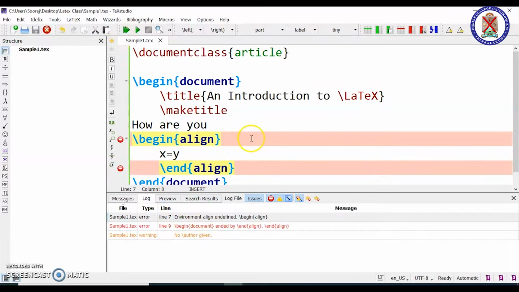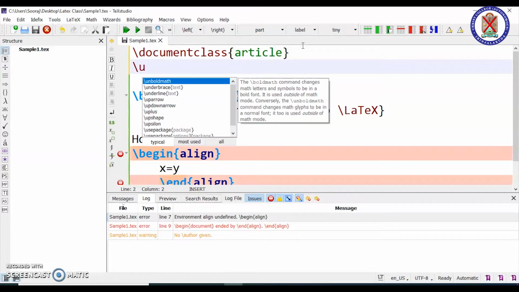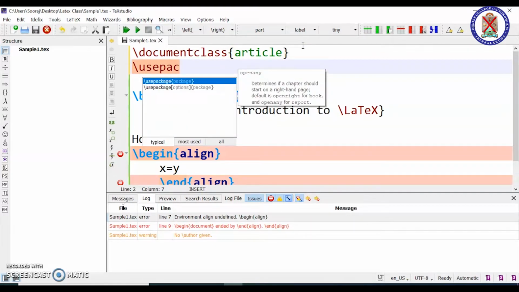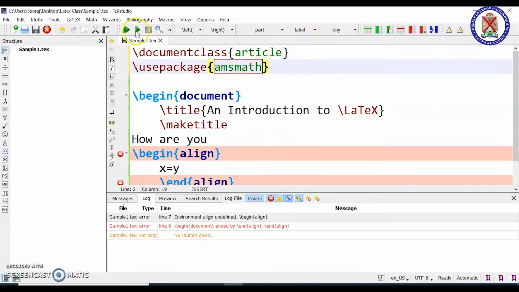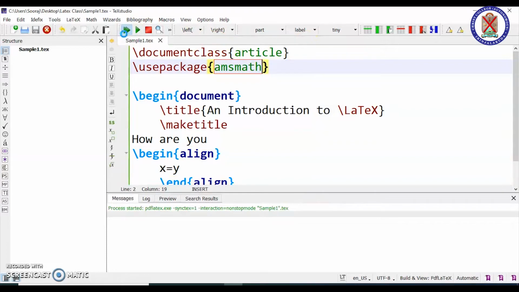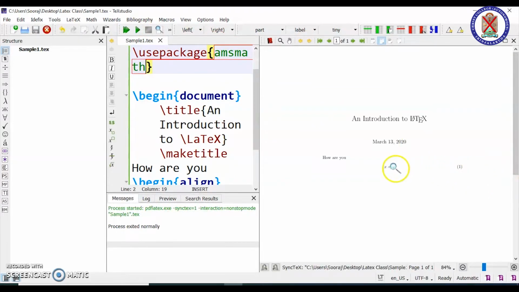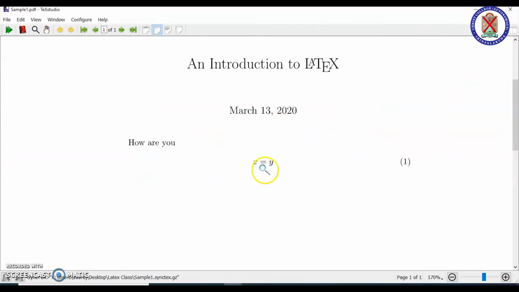So if you add \usepackage{amsmath} here, and after that if you run this file, you will get an equation like this, x equal to y. Okay, the equation number will appear here.